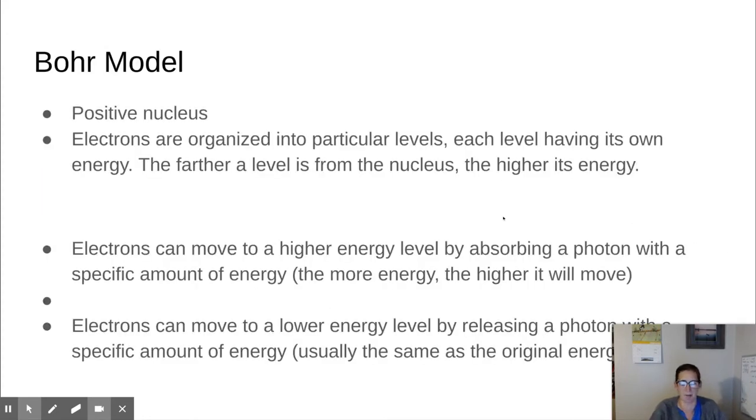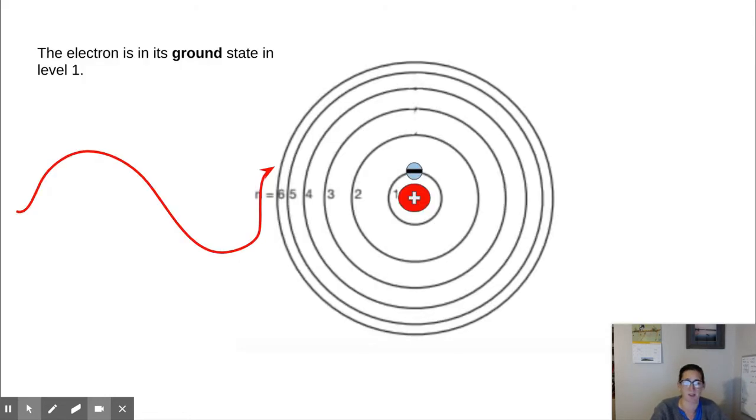So here is Bohr's idea that electrons can move between the levels. They kind of have a home base, which is known as their ground level, the lowest level they can be. But if they absorb energy, whether it's in the form of a photon, electricity, or fire, when the atom absorbs that energy, that allows the electron to jump up to a different energy level. And then when it falls back down, it releases light. So that's the overall idea. Now I'm going to break it down into each of those steps.